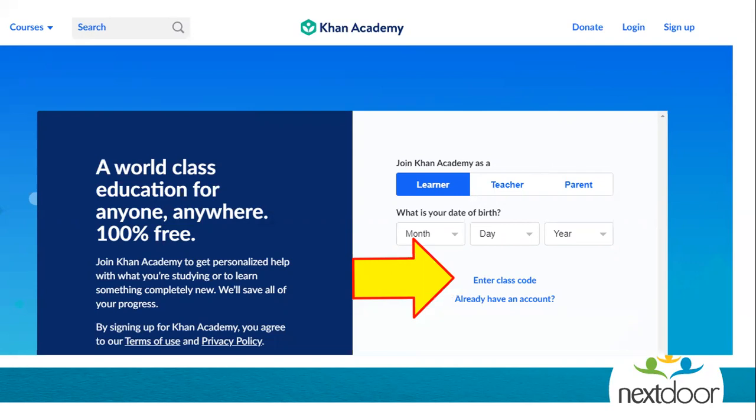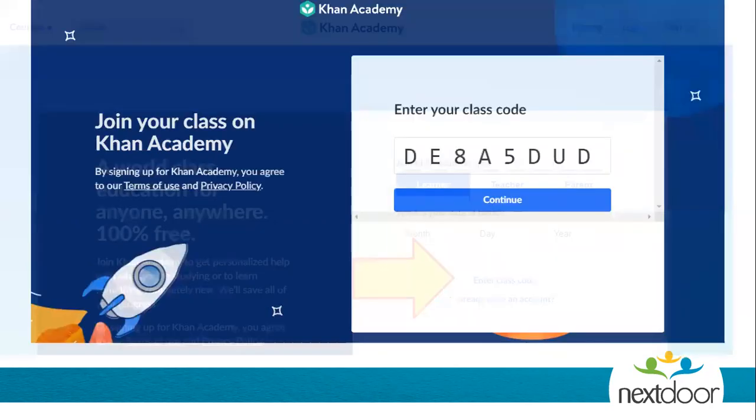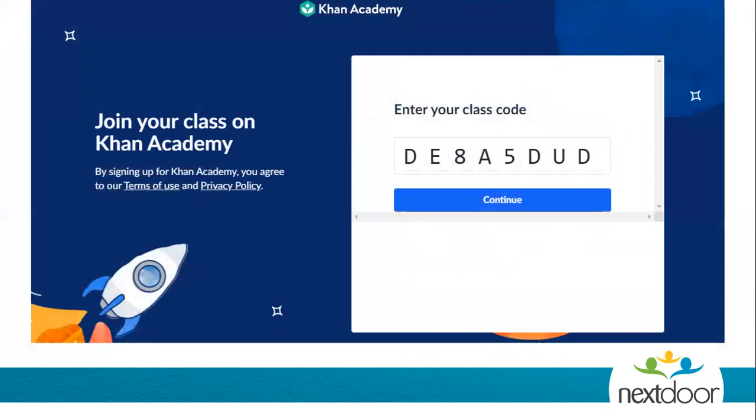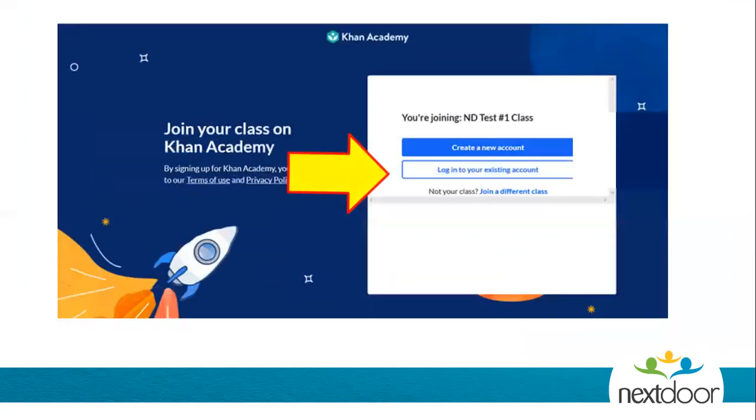This information is provided to you from your student's teacher. So to join this the first time, you need to enter the class code provided by the teacher. The next screen that comes up is where you'll input that particular code that is unique to your child's class. Click continue. The next screen that comes up says you're joining the name of your student's classroom here at Nextdoor.